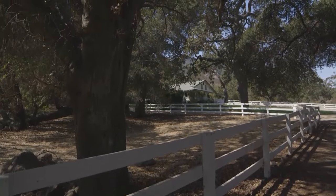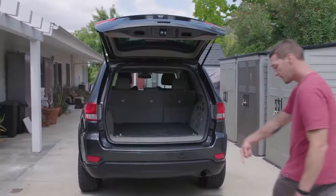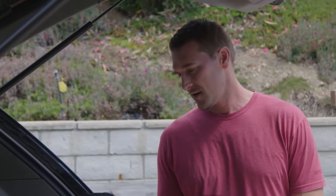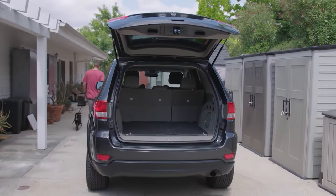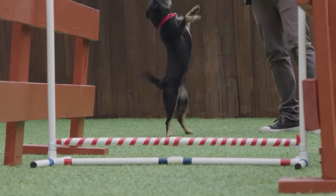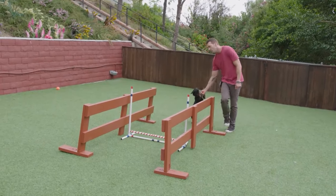Get up there. Good. Wanna try it again? As Brandon's been training 1-year-old Terry, he finds out that she not only has a ton of energy, but she's quite a skilled little jumper as well. And that gives him an idea. Let me show you something. When a dog has a natural hidden talent, I hate not allowing them to be athletic with their skills. So today, Teri will be learning probably one of the more fun things a dog can learn. She'll be learning agility. That starts with the construction of some obstacles that Teri will need to learn how to overcome. The first thing I'll be teaching her is the high jump. I lower the jump all the way to the ground.